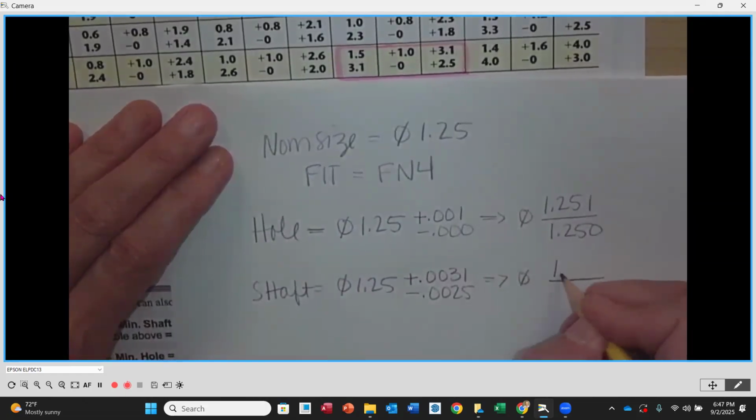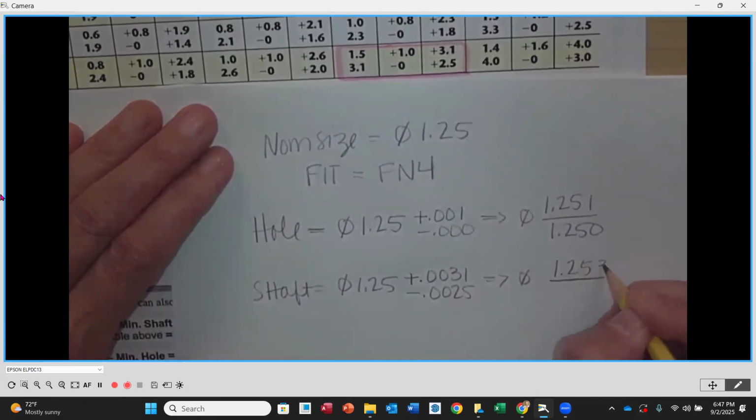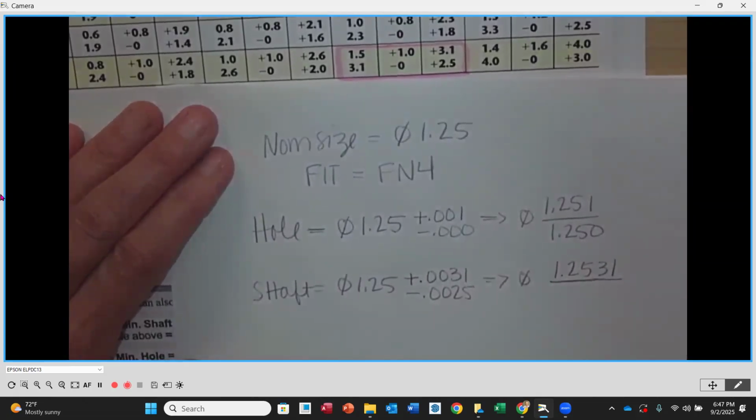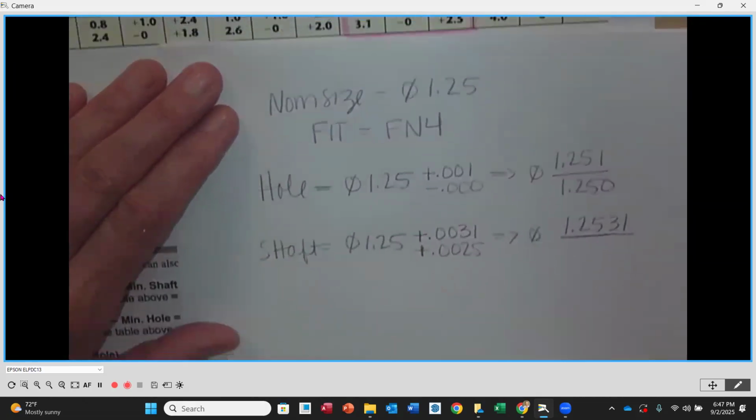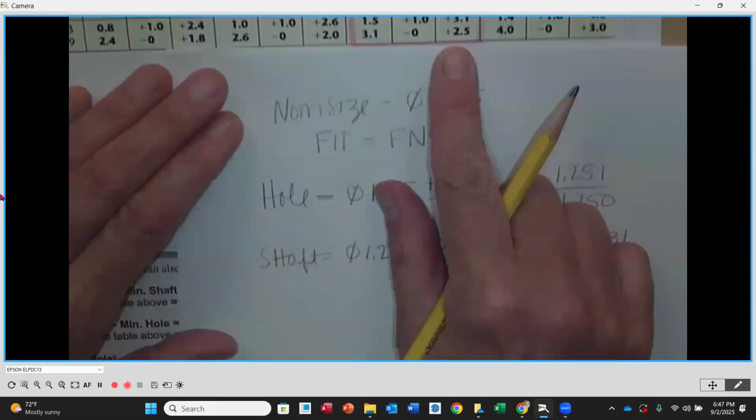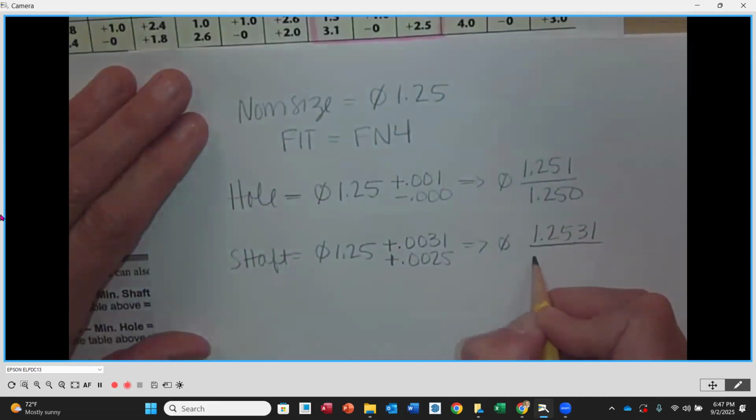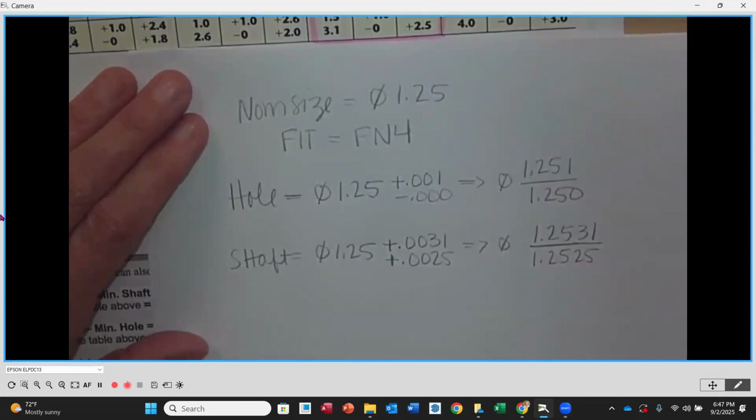I think I can add 0.2531 is the top, right? But the bottom, what do I get? Oh, this is an add. I'm sorry. This is a plus and a plus. Make sure you have the right sign. I think I can do that one too. 0.2525, right?